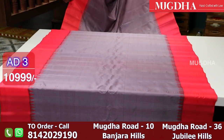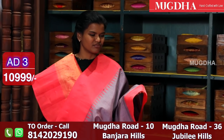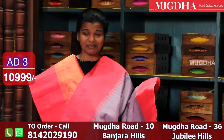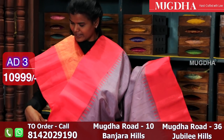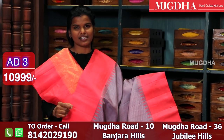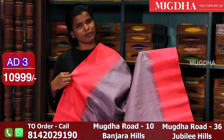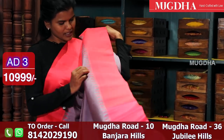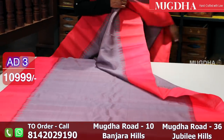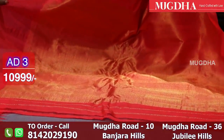This is again one of the very lovely combinations — a grey with a nice vibrant, different reddish, rosish kind of colour; I'm not able to tell exactly but it's a very neonish colour. The blouse is also in the same contrast colour. The entire saree has very minute checks. Basically these sarees differ only in terms of bigger checks, smaller checks and very micro checks — this one has micro checks. The saree is very sober and elegant, and this is how the pallu is. Very smart saree.